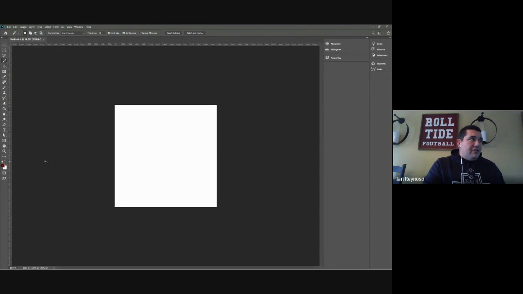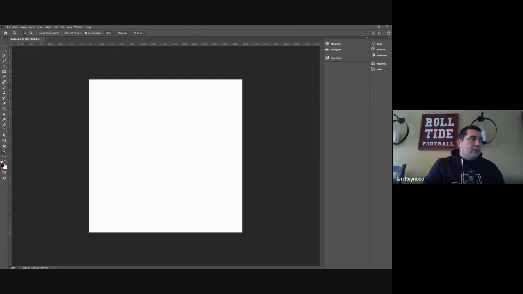So here's a canvas, 10 inches by 10 inches in Photoshop. I'm going to take my paintbrush and make it larger. And I'm going to take the hardness of the edge of my brush all the way up to 100. And then I'm just going to click a paint circle right here.